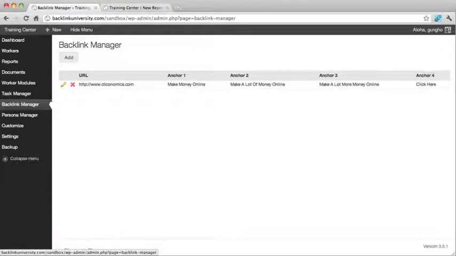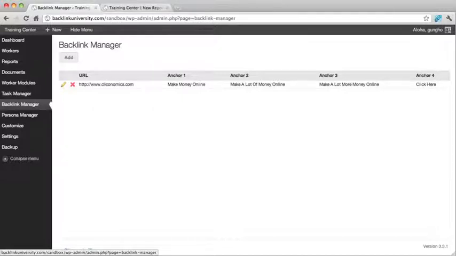So what you need to do is determine where you want your backlinks built. After you've added the workers, created your task manager, and scheduled the assignments, you need to take some time and determine where you want your backlinks built and using what anchor text. The anchor text is very important because it has a big effect on what keywords you're going to rank for. So if you want to rank for a specific keyword, you need to have that in at least 3 of these anchor texts.